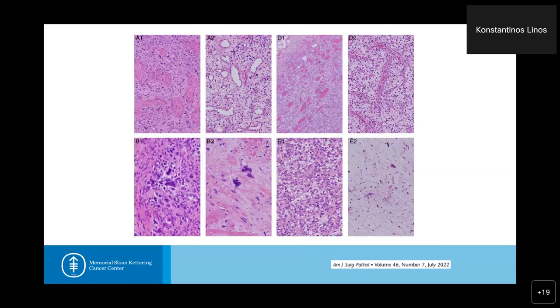But DFSP can actually have a lot of different patterns, not just the classic pattern that I showed you. Very characteristically, some dermatofibrosarcoma protuberans with fibrosarcomatous transformation have what we call myoid nodules. Some of the tumors may have a myxoid stroma with ectatic thin-walled vessels. Some of the tumors had floret-like multinucleated giant cells, which are reminiscent of giant cell fibroblastoma, which is the equivalent of DFSP in children. Some of these cases had infiltration into the skeletal muscle, or they had a mixture of fibrosarcoma-like morphology. So a little different morphologies. But if you search hard enough or take more sections from the tumor, you'll find more classic areas of DFSP that will point you in the right direction.